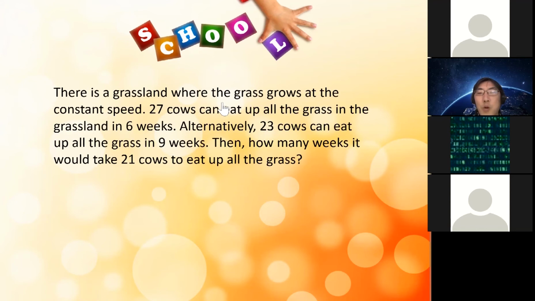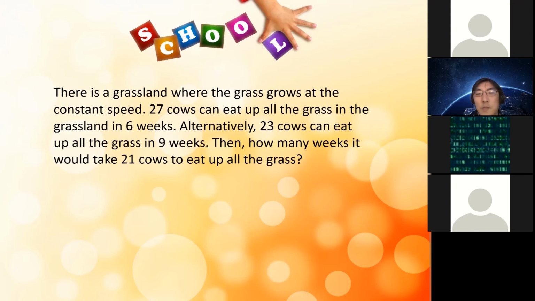Well, you are probably right if you think that way, like we have all kinds of people. There are certainly all kinds of cows. However, we cannot consider all the details. Otherwise, it's not possible to even solve any math problem. Since we are working on the math problem, you have to ignore those details. Just assume all the cows are the same. Suppose all these cows eat the same amount of grass in a day, okay?